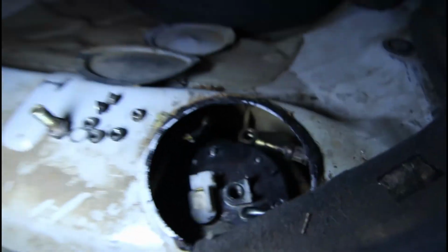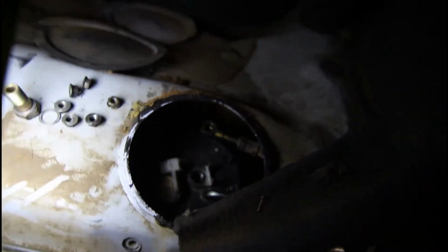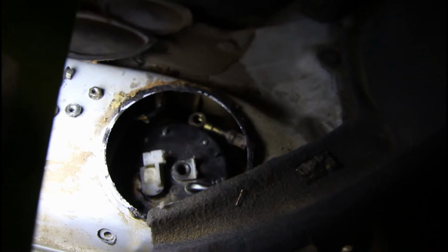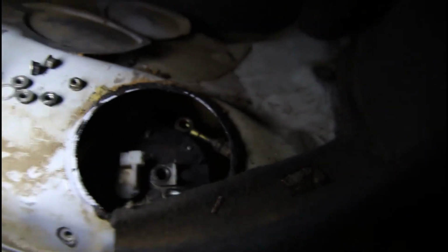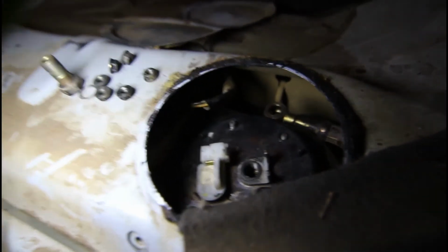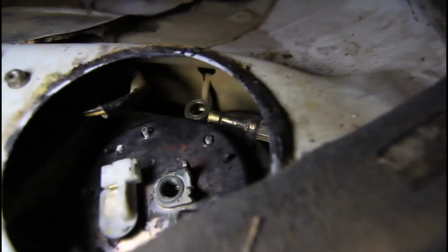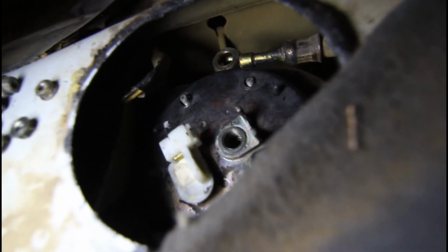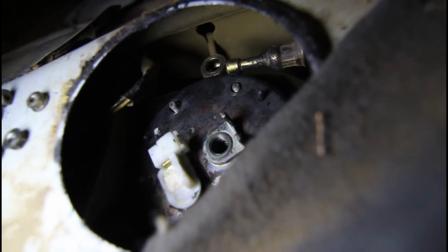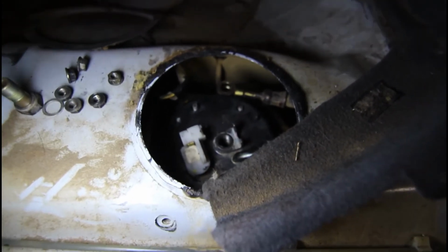So the key is to get the rubber piece. We've got to get the pump partly inserted, then get the rubber seal down there, because otherwise it'll catch on all the threaded bits sticking up, the studs, and get that in place. You've got to get that large nipple over where the connector was pointing before. That's in front of that, and then there's these other 2 little nipple things sticking up. One of them faces directly towards you. The other 2, I guess, are at 11 o'clock and 1 o'clock, something like that, from the position you are in the back seat.